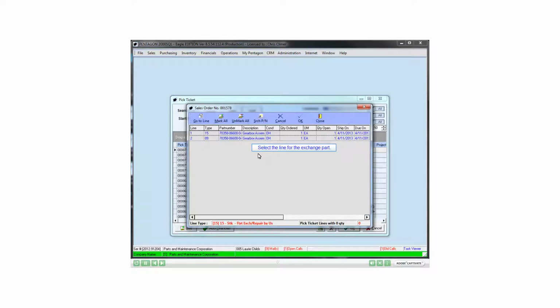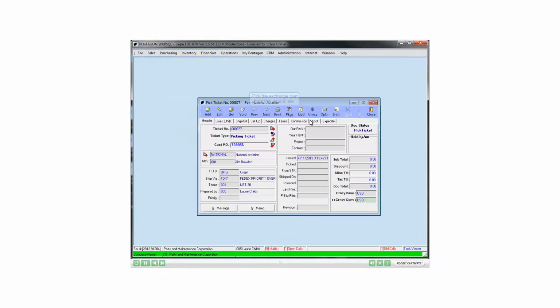Select the line for the exchange part. Pick the exchange part from the warehouse.